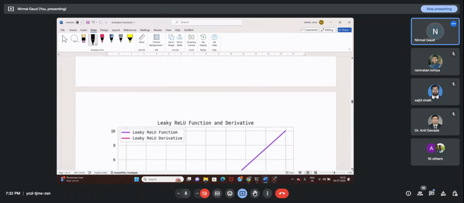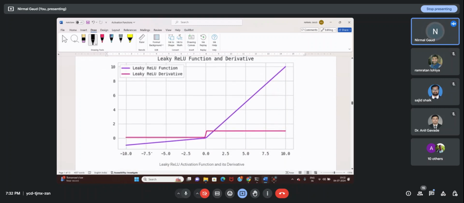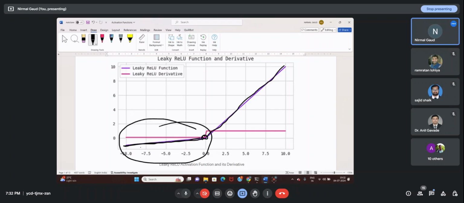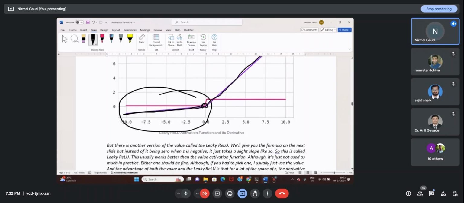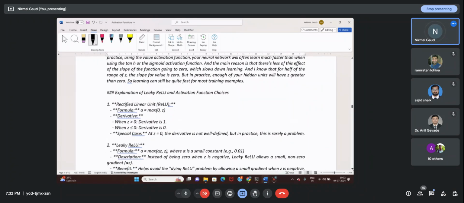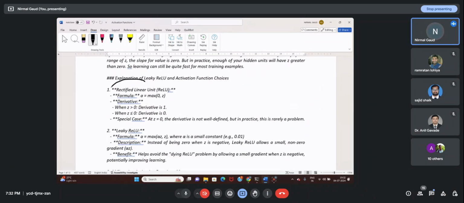Okay, that's what it will do. This is leaky ReLU. Yesterday I made a diagram: now it will not be flat at zero, it will not make it zero, it brings it down a little. And this portion will remain the same. If any value is greater than zero, it will remain the same. But the negative value, it doesn't make zero, it just brings it slightly down. That is why it is called leaky ReLU. All right, so this is ReLU and this is leaky ReLU.